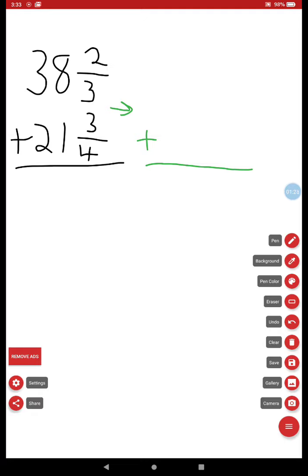Three times four equals 12. What's two times four? Eight. Good. Four times what equals 12? Four times three. Three times three equals nine. And you can bring those whole numbers right over. 38, 21.